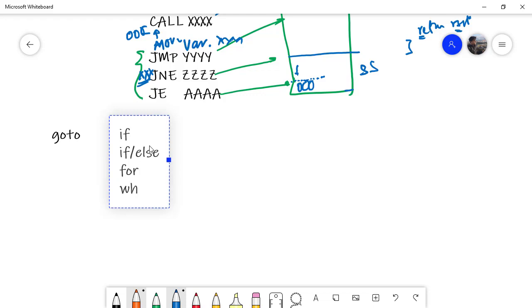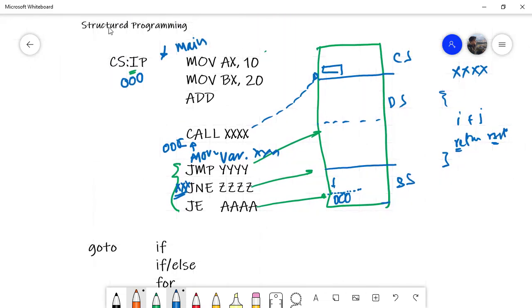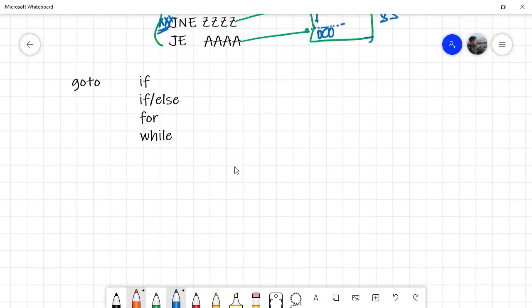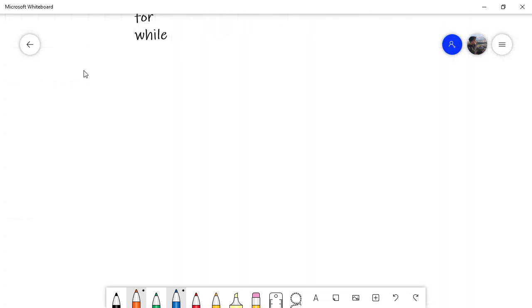These control flow statements are more or less like this: if else, for, while, and then function calls. I won't call a function call a control flow statement, but instead of goto, you should rely on these or a combination of these control flow statements. So once again, structured programming is to avoid using the goto statement. Now let's jump to the second part.